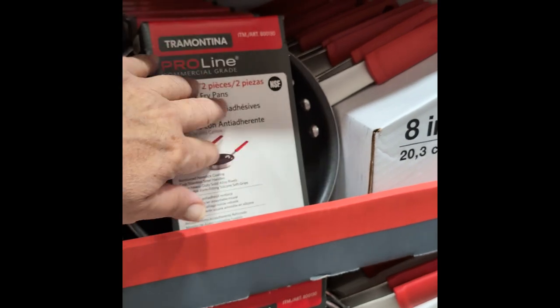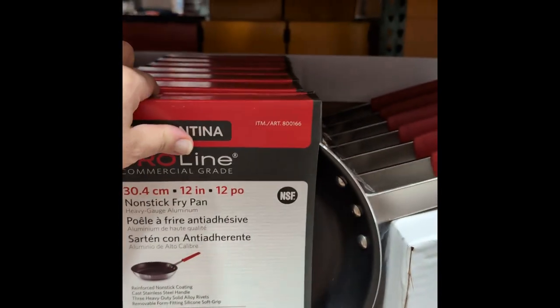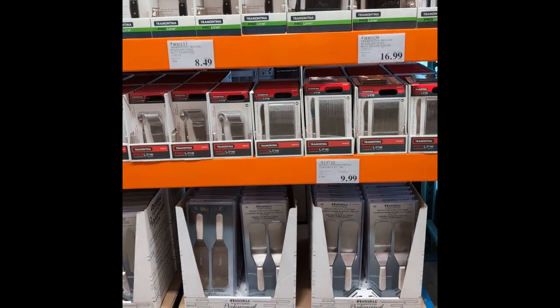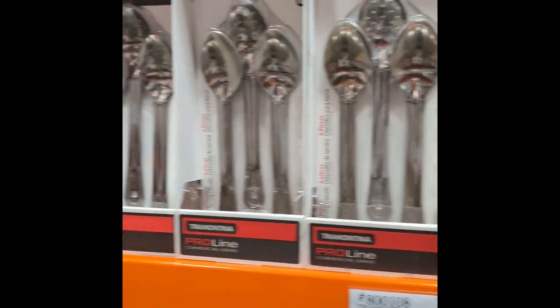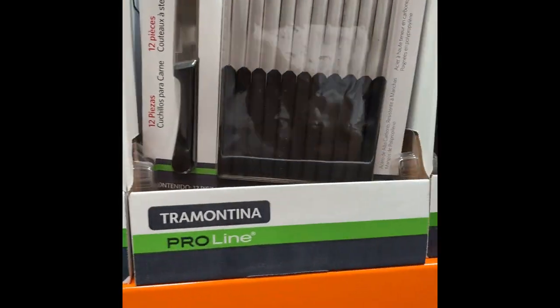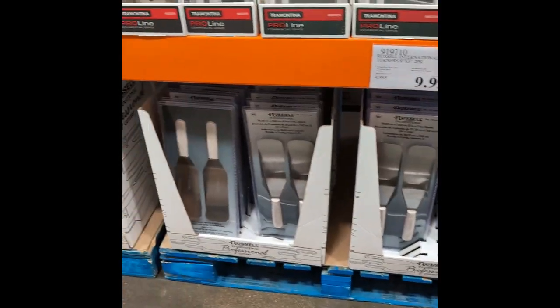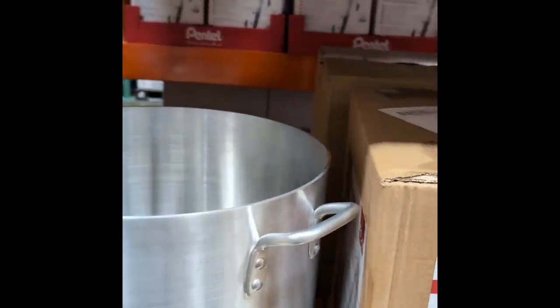The eight-inch aren't on sale. These are good for making omelets. They've got a 12-inch skillet — that's only a single one for $24.99. You can get a wok. All your flatware for restaurants — restaurant quality, kind of cheap. Serving spoons, slotted, non-slotted, meat cleavers, steak knives — $6.99 for a 12-count. All your spatulas, restaurant-grade chef knives — treat them right, they'll last a long time. Big stock pots — 50-quart stock pot for $59.99. Not a bad deal on a pot that big, as long as it comes with the lid.